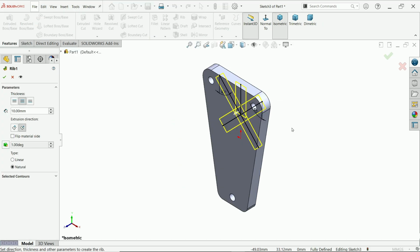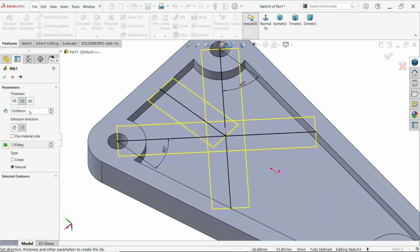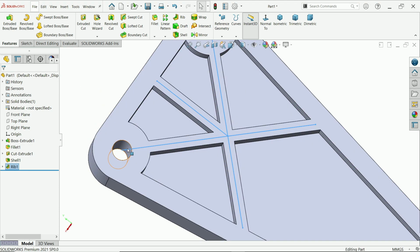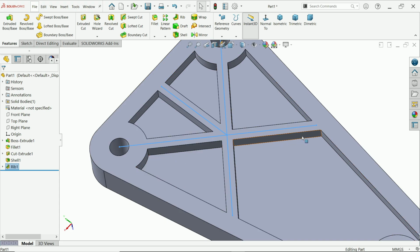So simply activate the rib tool. See the isometric view. Okay. Now look, the thickness 3 millimeter. Keep both sides. We want to apply on both sides. Direction also is perfectly going towards the body, and we don't need to apply anything. Say OK. Look, the rib does not apply on the hollow or in the circle. It only applies where it finds the resting body or piece. See, it's applied here.